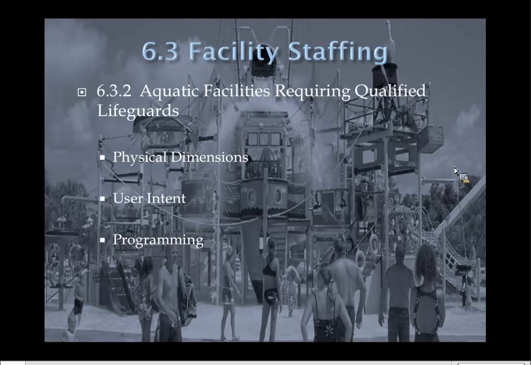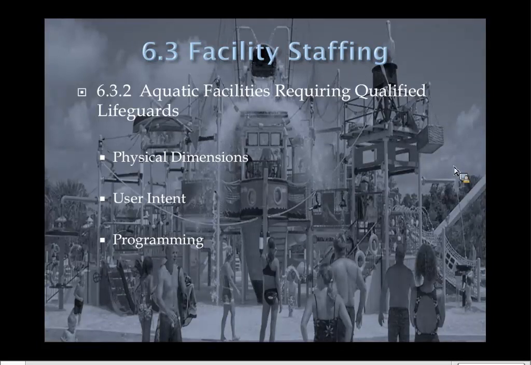of these criteria. During inspections or prior to, it may be necessary for some dialogue to take place between the inspector and the owners or operators of the facility regarding who the intended users of the facility are at any given time, what types of programming take place at the facility or in a particular venue, and the times at which specific programming takes place, as some of the requirements for lifeguarding may change from time to time based on these factors. In other words, an aquatic facility may only be required to provide lifeguards at certain times while not at others, based on the criteria outlined in this section.